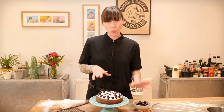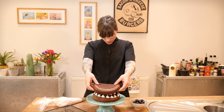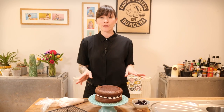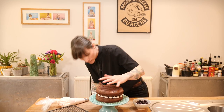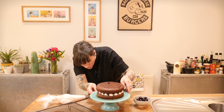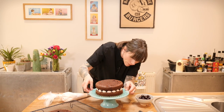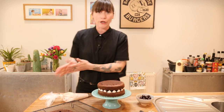That's one layer done! I'm going to gently place my second-favourite sponge layer on top. Hopefully the cherries are going to support the cake so the buttercream doesn't squish out the sides. This is already looking so fun — just carry on doing exactly the same thing on this layer.